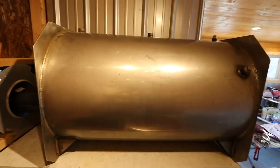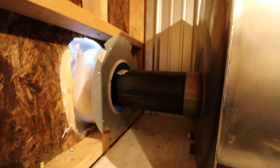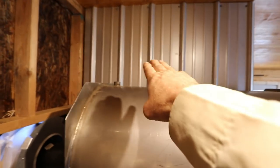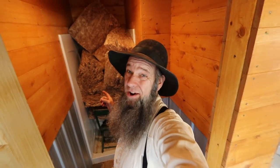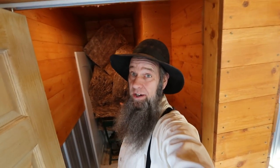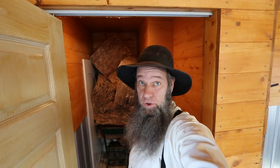All right, so as you guys can see, there's the tank, and then there's all the work that we just did getting the stovepipe put in. Now I'll still have to put a little frame around that, maybe put a little insulation in there, and then I'm gonna put tin around it. And then as you can see, I'm standing on our sink. We're gonna have a sink right here too, so we'll have hot water from this tank into our sink and in this shower that you guys can barely see because it's full of insulation that I have to utilize around the shower, and looks like a chair. But we'll have a hot water shower right here for during the winter time.